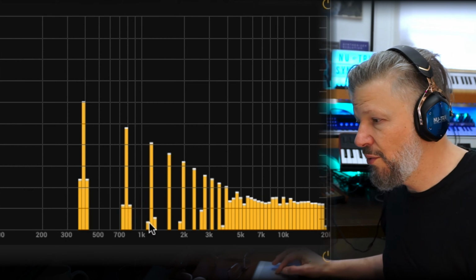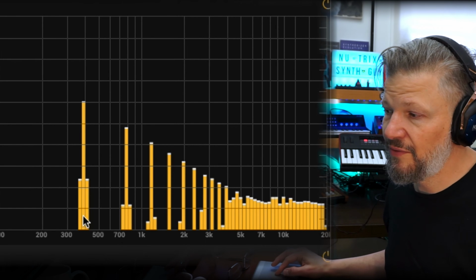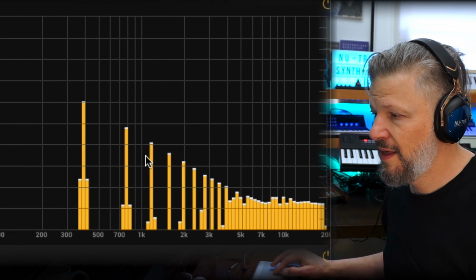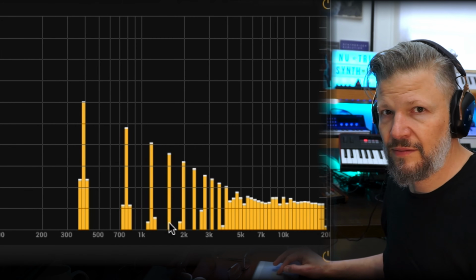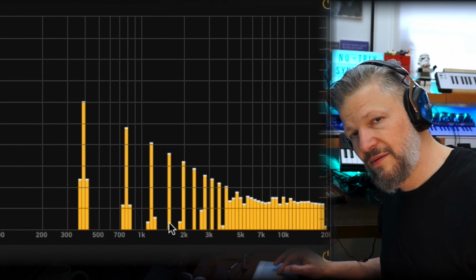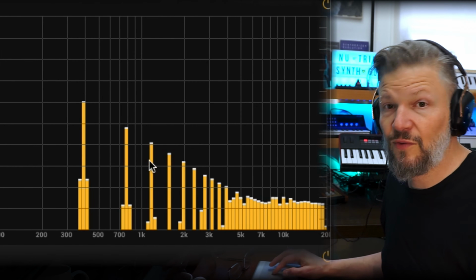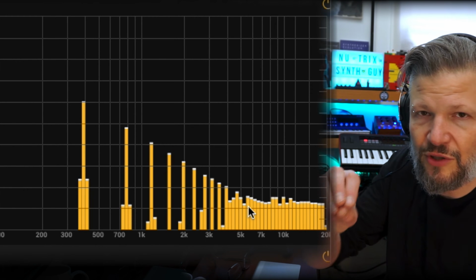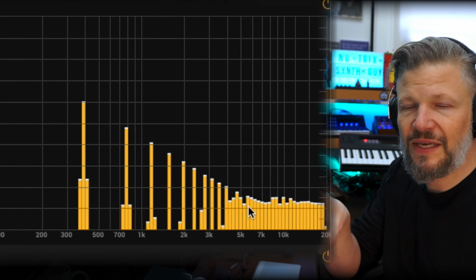Then the one after that is 3 times the speed of the first one, so 1,320 hertz. Then it's 4 times and 5 times. They all go like that until at one point they just become very close and mixed together.